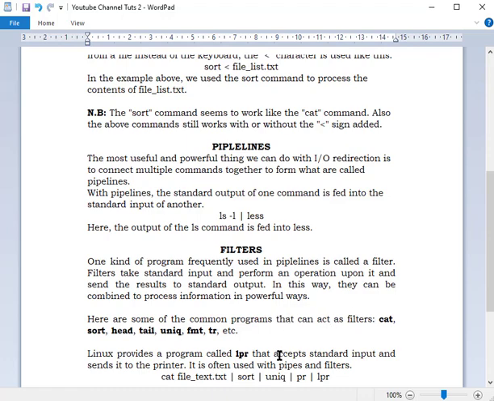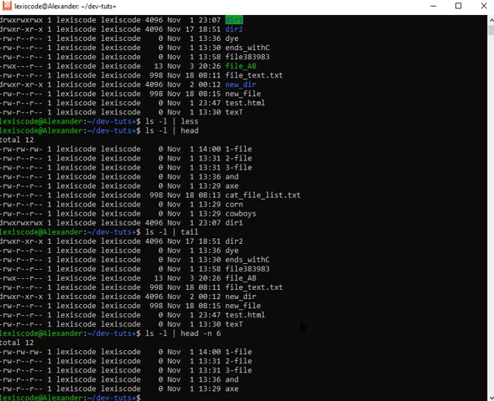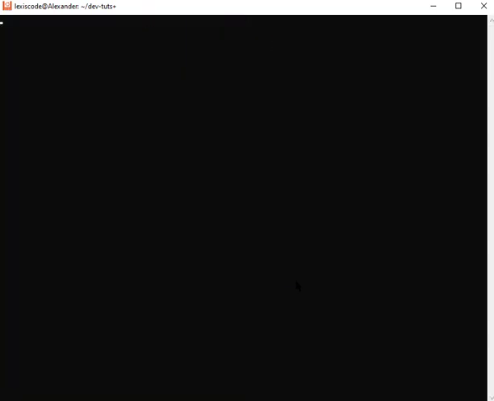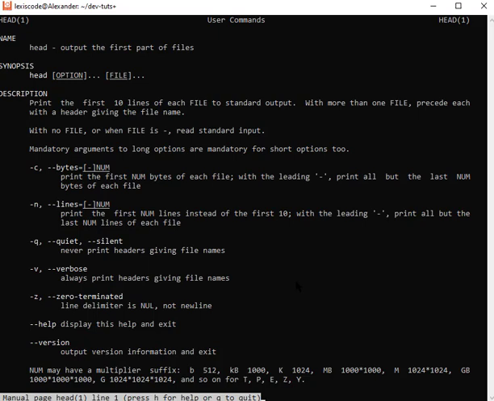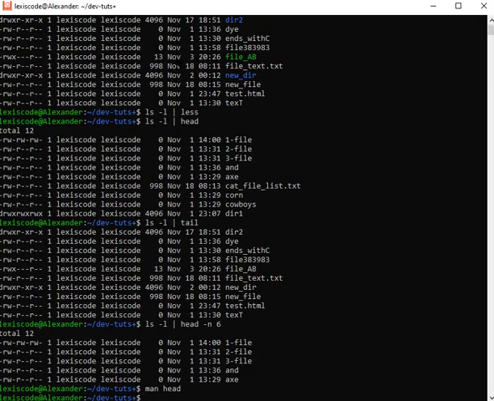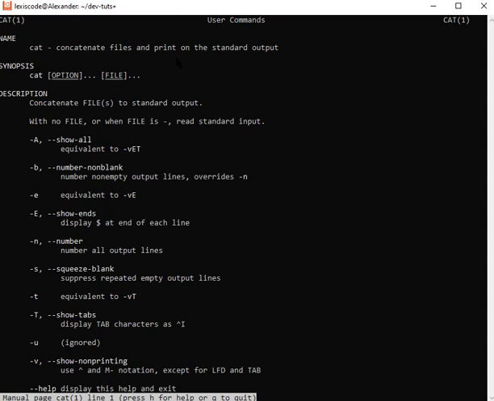You can learn more about each of these commands by simply reading the manual. So man head, checking the man page of each of them. Man head will show you what head does. You can see it outputs the first part of the file. So that's what the head command does. You can check each of them. We have the man page for cat. That's the cat we've been using, which means concatenate files and bring them to the standard output.